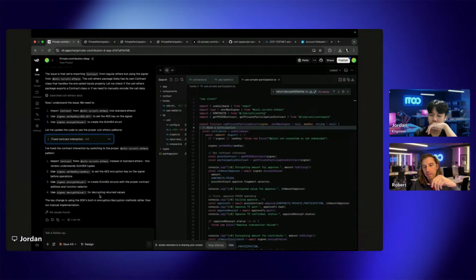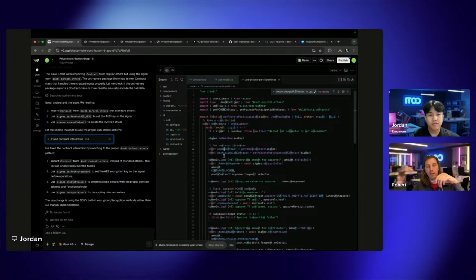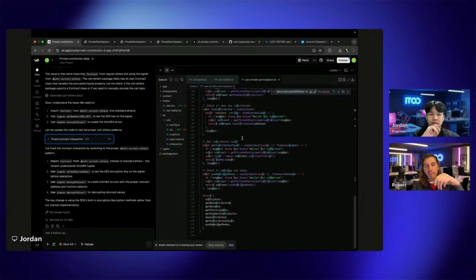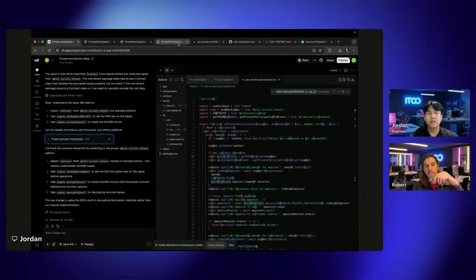Was this caused by a wrongful interpretation by the LLM of the official examples and documentation? I don't think it is an issue with the documentation. It's actually the LLM trying to figure out ways to talk to our custom smart contracts because it never implemented them before, right?